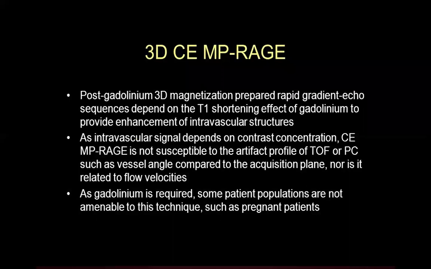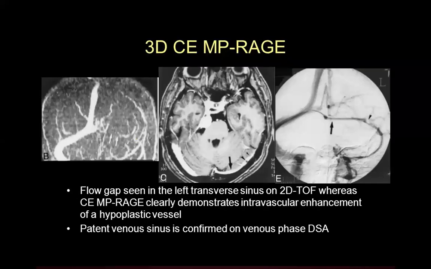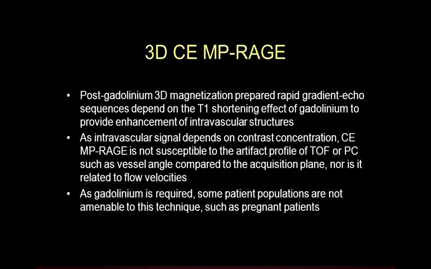This is the last point that I'm going to tell you. What is MP RAGE? Basically, MP RAGE is another concept of 3D contrast enhanced MRI, in which we look at the vessel wall and intravascular signal. When we inject contrast, it travels inside the vessel, but we don't know what is happening to the vessel wall. What if the vessel wall itself is the main pathology, in diseases like vasculitis?